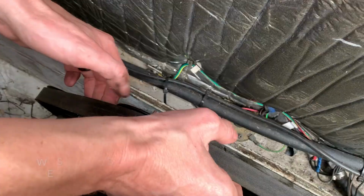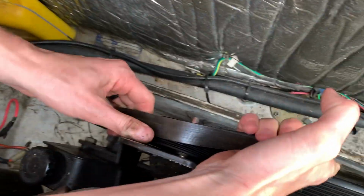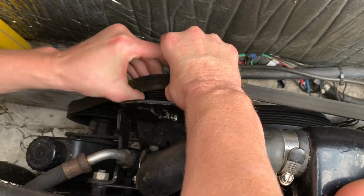But we're gonna. Now that we have the tensioner pulley loose, then we can get the belt on. Oh yes! Got it.